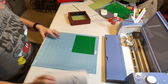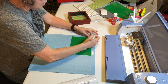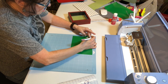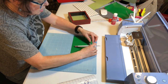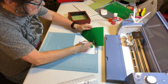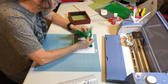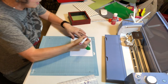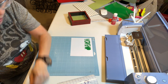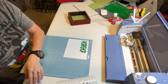Okay, so let's eject it. Now we'll get our little weeder tool. And you just want to get at the top, and just pull away everything that you don't want. Okay? And then we'll just pop this out. Like I've said before, this weeds really easily. And if it's something big that you're cutting out, it cuts very nicely. It's when you get to the delicate things that I don't care for it at all.